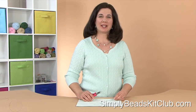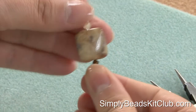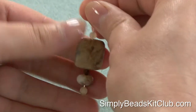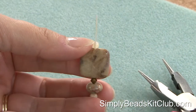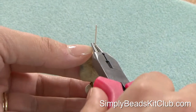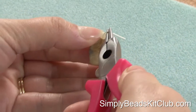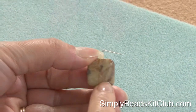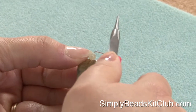We'll start by making a simple loop. Practice along with me. To create a loop, we will use a beaded head pin and our 4-in-1 tool. Begin by holding your beaded head pin in one hand. Be sure to hold the beads down with your thumbnail and keep your thumbnail against the head pin. Now, grasp the head pin with the tip of your tool right above the beads and bend the head pin to a 90-degree angle.